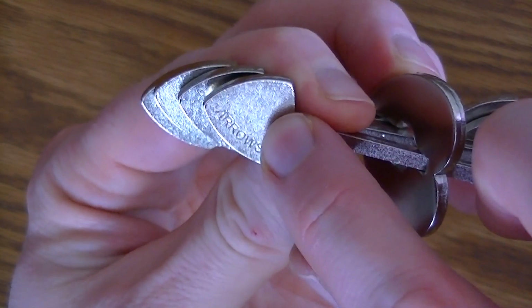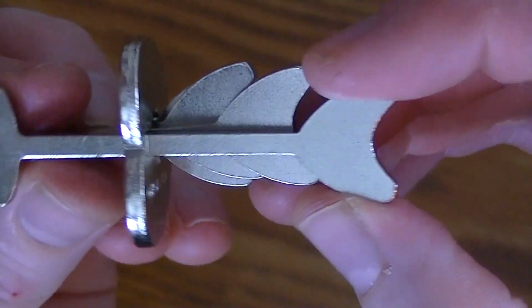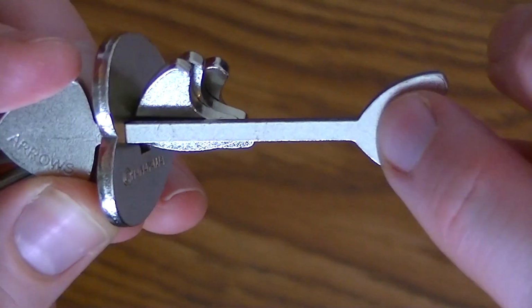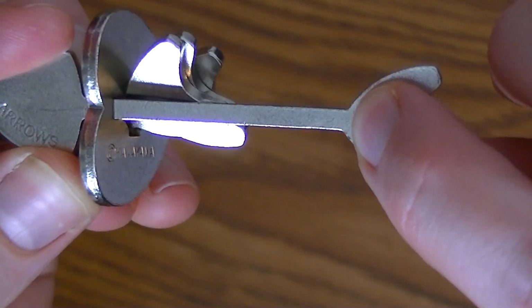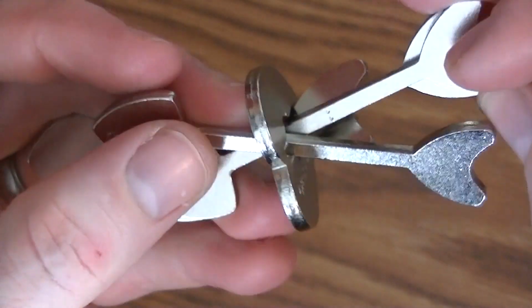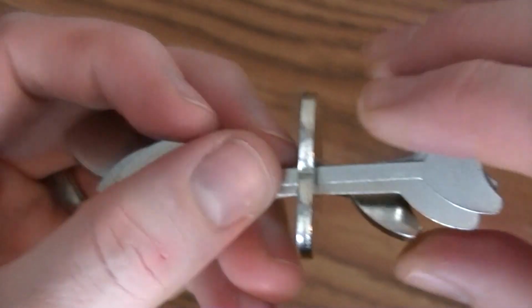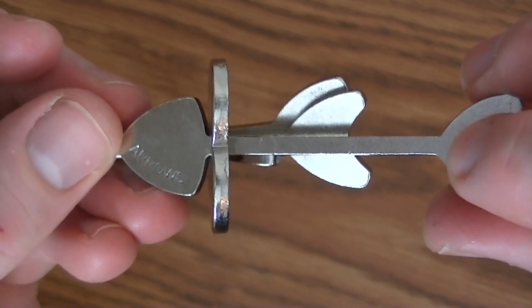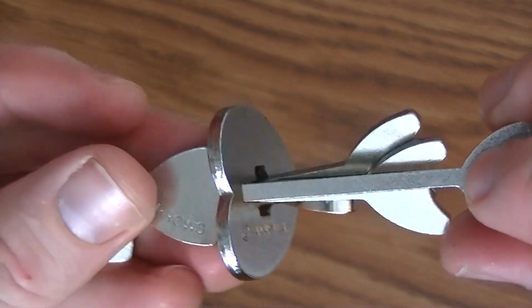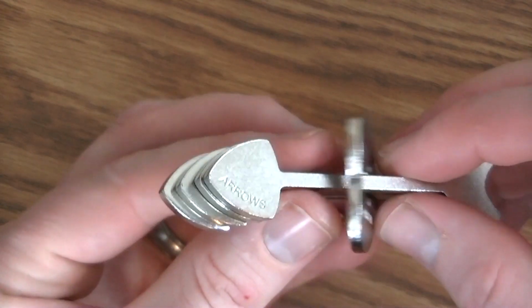That piece that's stamped with arrows is a little bit different than the other pieces, and I'll show you here. I know the reflection's not amazingly helpful, but you'll see that the one stamped arrows on the top, the fletching on the back is off. It doesn't match up exactly across. On all of the other pieces, the fletching does line up straight across there. So this piece, that slight difference there, this one being slightly smaller, is what gives us the space to actually get that piece out first, and then we move forward from there.